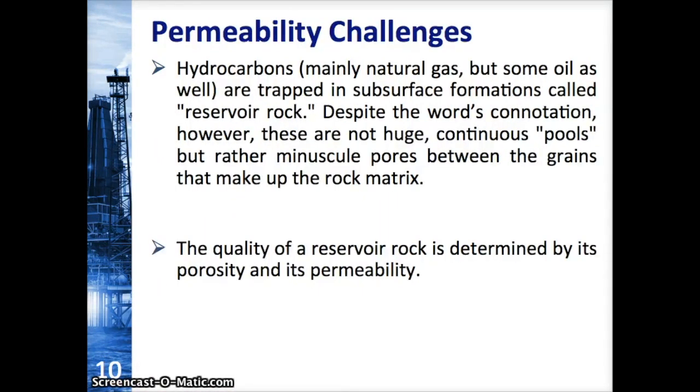So in the past couple of slides, I've been throwing around the two terms porosity and permeability. Before I can explain them, I want to ensure that we're all clear that there are no big vast swimming pools of liquid or gas in a reservoir. The oil and gas travels within small pores between the grains which make up the reservoir rock. The ability of the oil and gas to flow within the reservoir rock is dictated by its porosity and permeability. So conventional oil is associated with good porosity and permeability, and unconventional oil is associated with medium to low porosity and poor permeability. Also, if you're following along with the PowerPoint presentations, I'm going to start jumping around from slide to slide, and the sequence might be a little bit out.